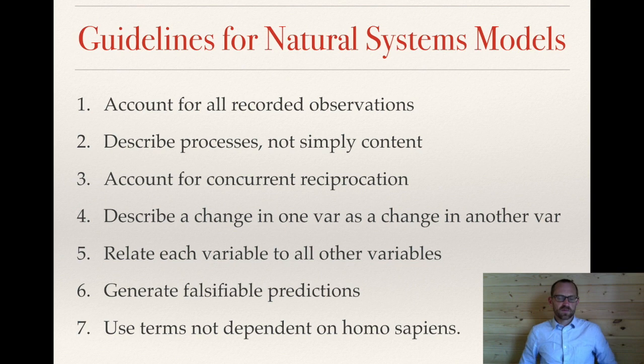Number 6 is generate falsifiable predictions. This is a basic criterion of science. It was popularized by Karl Popper, and it basically is what anchors the systems model in the objective domain. So in all the other guidelines here, you can still be talking about subjective context, concepts or variables that are untestable. And so how do you know that you're actually modeling something in reality? How do you know that your model is accurate to the context? It's an accurate expectation. You're able to set up an experiment that actually has a wrong answer.